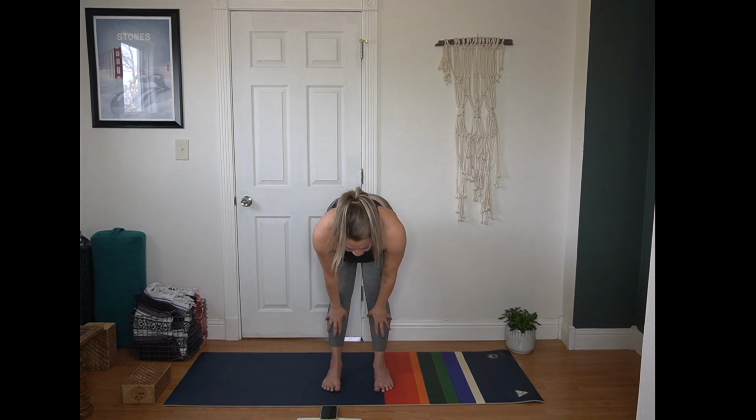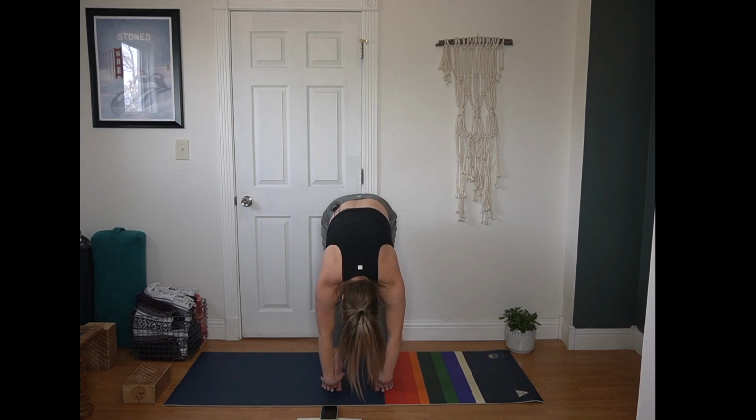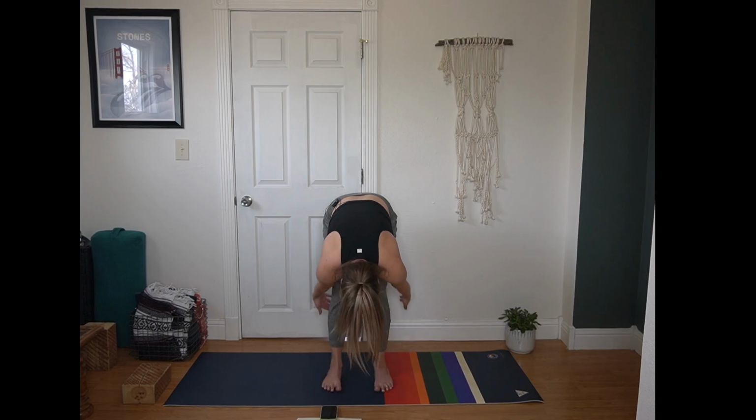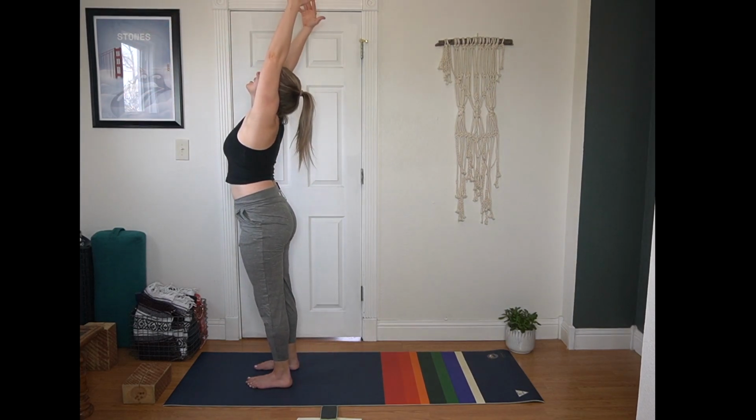Half lift, pause here, squeeze your shoulder blades together. Exhale here. Inhale to forward fold. Pause here. Exhale here. Inhale to reach tall, Urdhva Hastasana. Pause here. Exhale here. Inhale to draw your hands to heart center. Pause here. Exhale here. Inhale, arms forward and up.